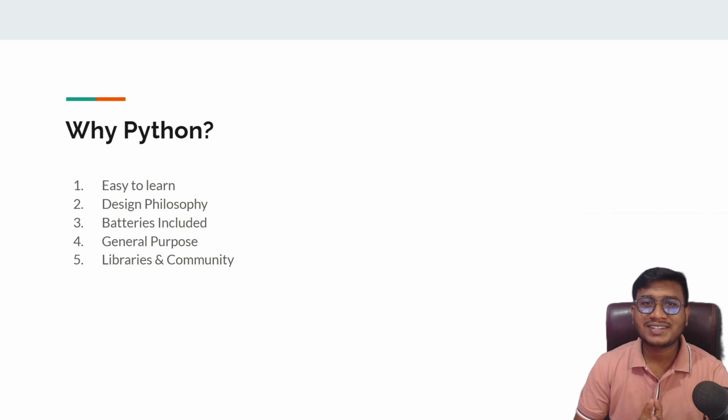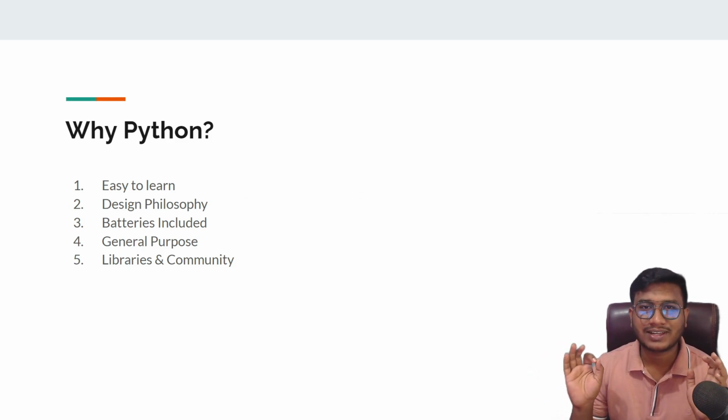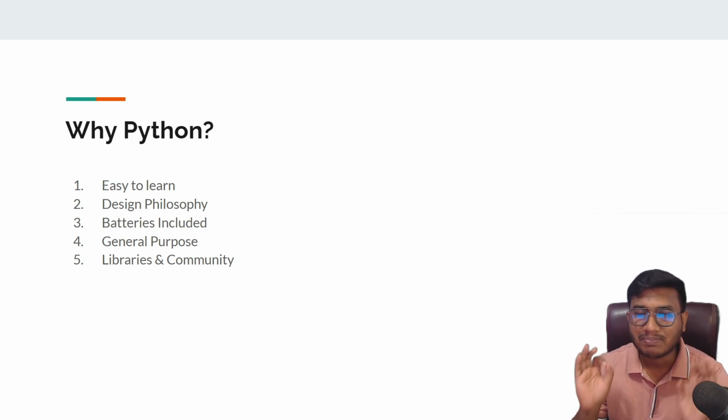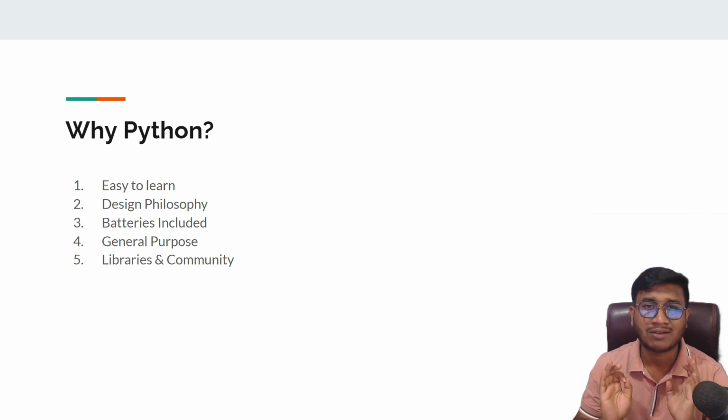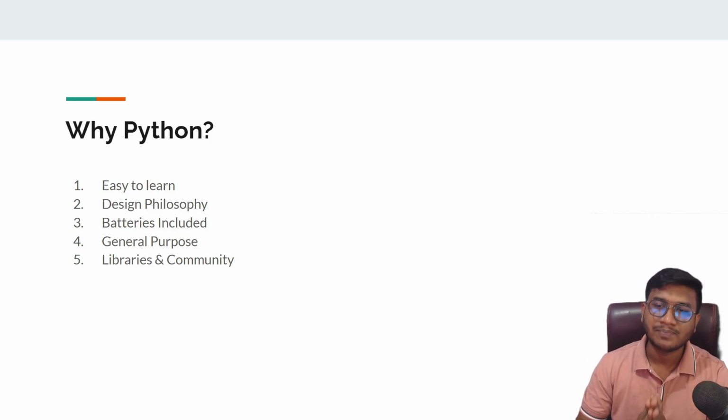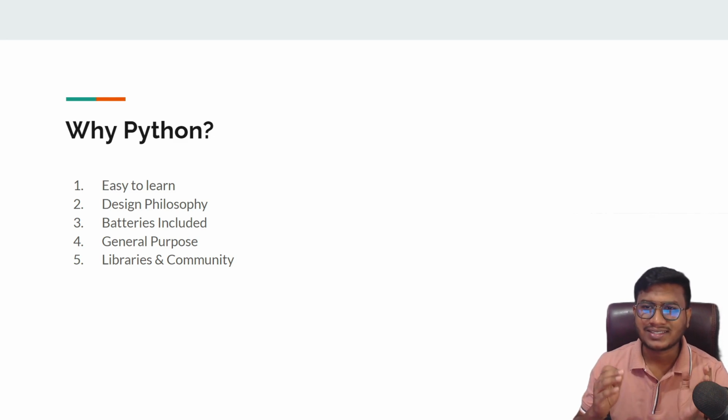Okay. So now let's discuss why Python. There are so many programming languages in the market, but why Python? Why is Python so popular and why do we have to learn Python? There are some points I have mentioned here. You can see, the first point I can say is that it's easy to learn. It's very easy to learn. As I already told you, if you know the English language, you will be able to write the code inside Python. That much easy it is.